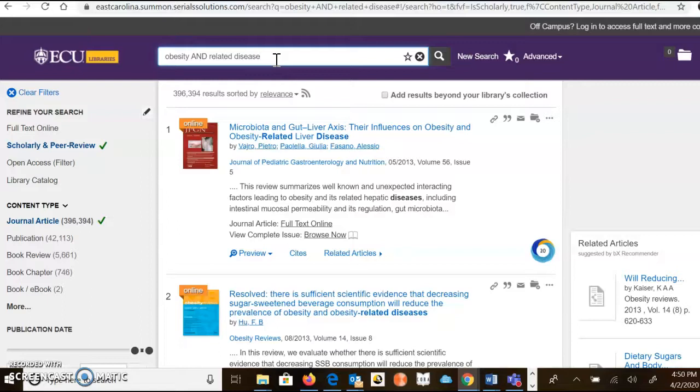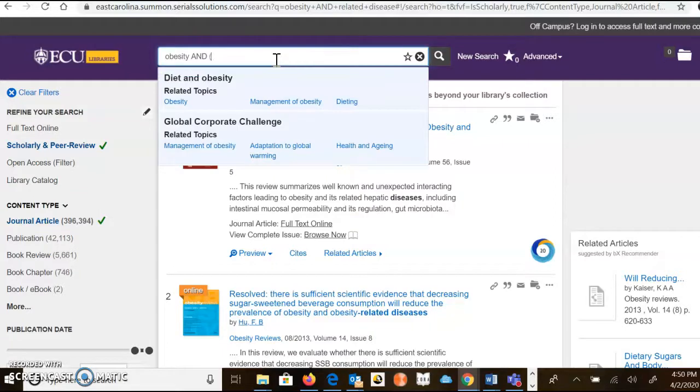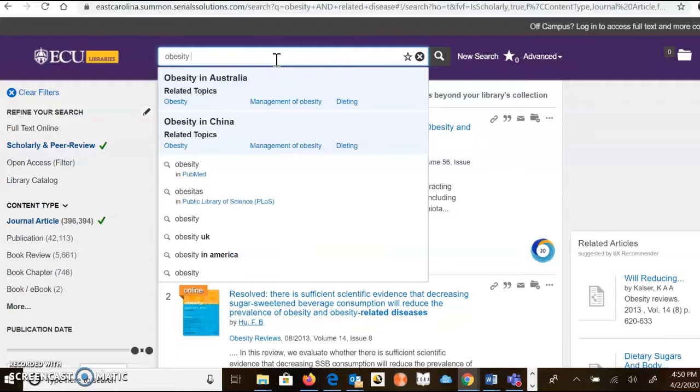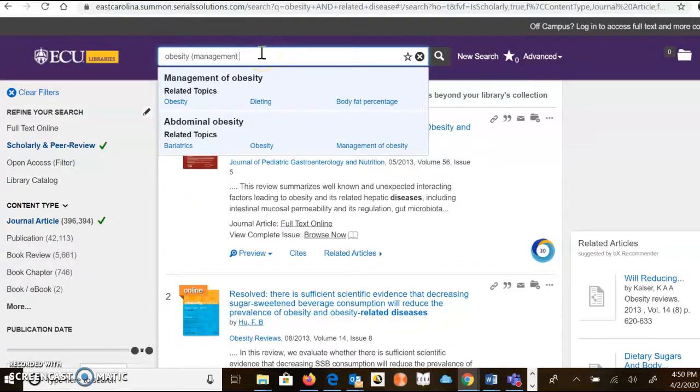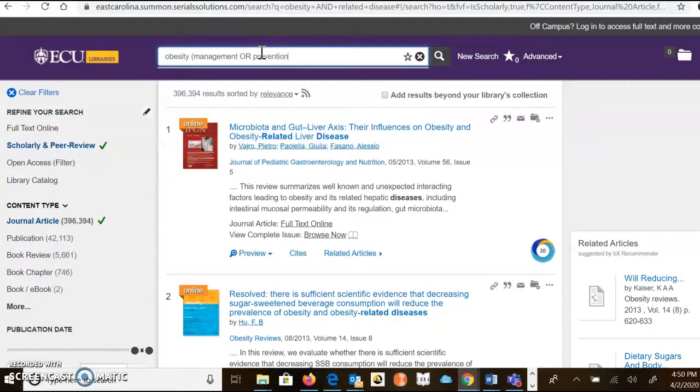I kind of ran out of time for the PubMed demonstration, but maybe instead of related disease, I decide I want to do, and okay, well, the predictive text too is giving me management, so I might want to do obesity management or prevention or intervention or treatment.